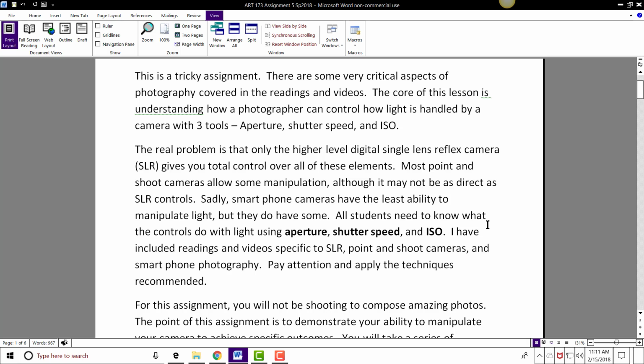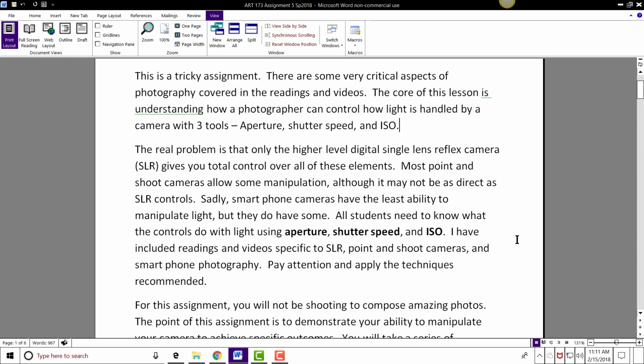for virtually every camera. Now if you have a point and shoot camera, which is one that has a fixed lens, but you can do some manipulations. For example, the ISO may not be listed as ISO, but it might be something like brightness or some other indicator. Shutter speed is difficult to control, aperture also, but there are settings on the point and shoot cameras, and I suggest when you do these that you simply try some of the different ones out.